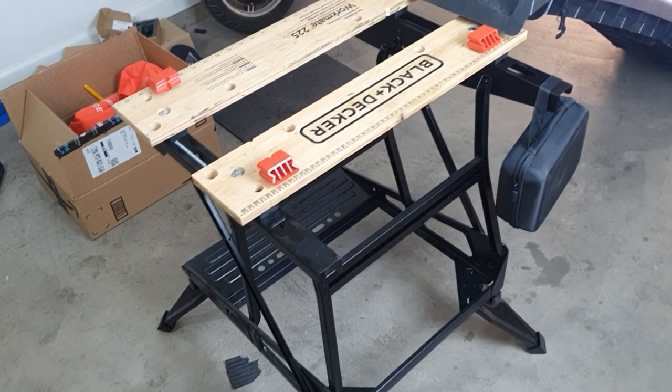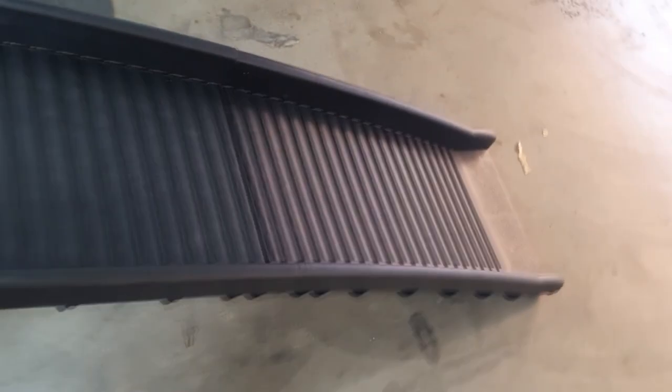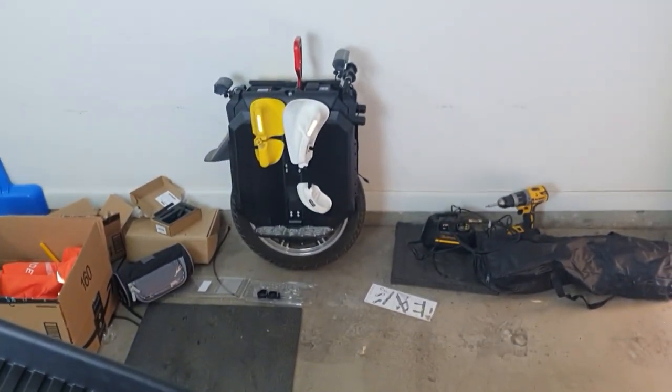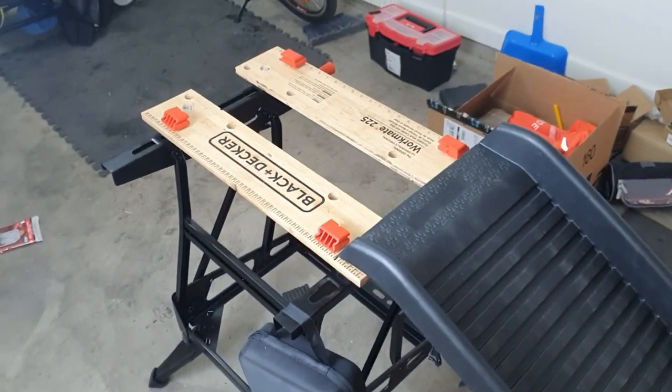utilizing, so I'm gonna use this ramp to get my wheel up to this table, man. Can't carry this heavy wheel. I'm gonna use a ramp. Let's see how this experiment goes.